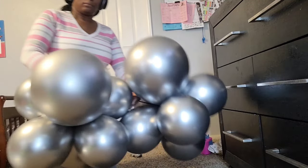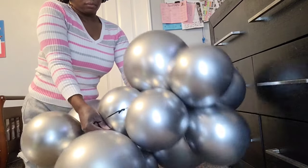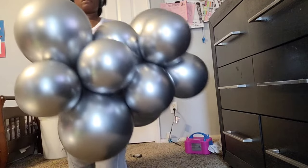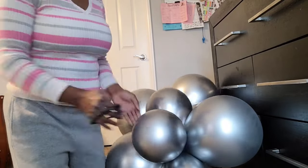Then I'm going to take another cluster and wrap at least 2 to 3 balloons from that cluster in that same 260Q. You want to wrap at least 2 to 3 balloons, not just 1, so that these clusters are attached nice and tightly together. And this is how I'm making my balloon garland base.